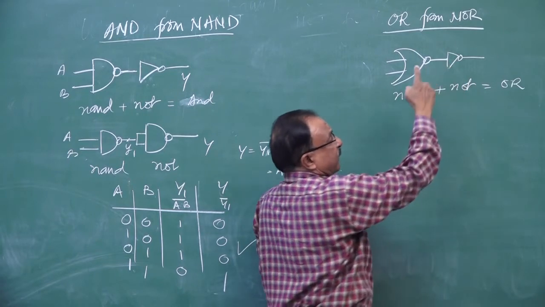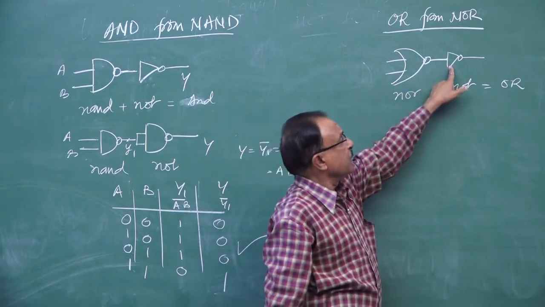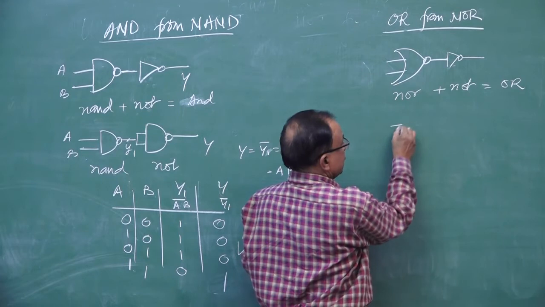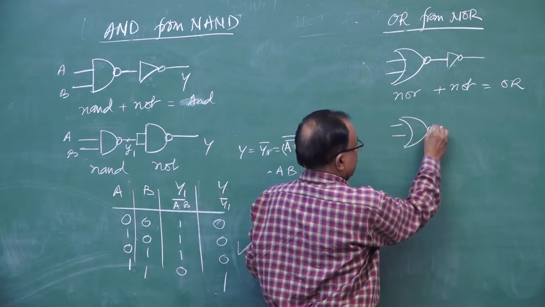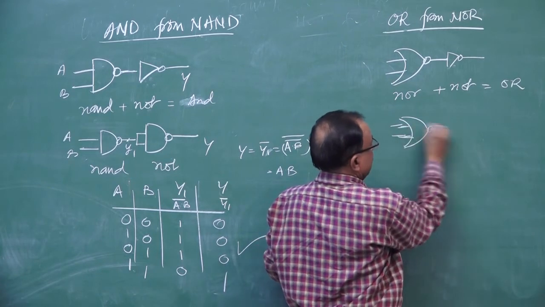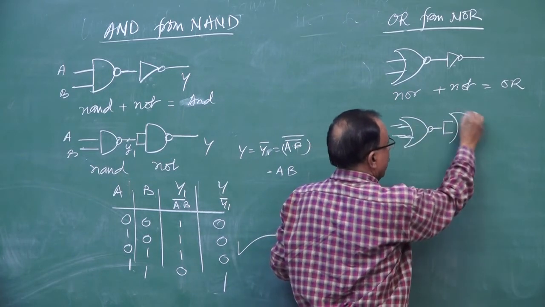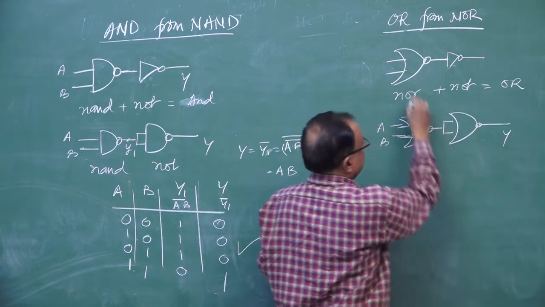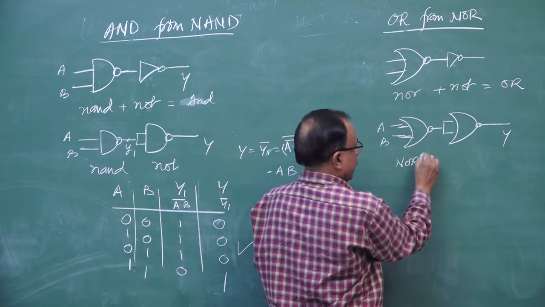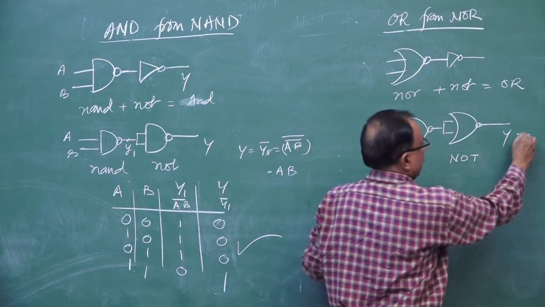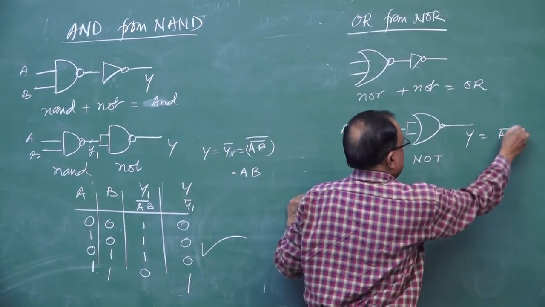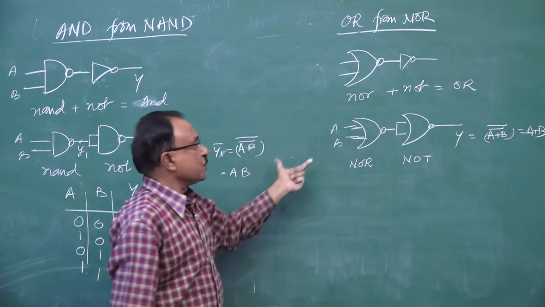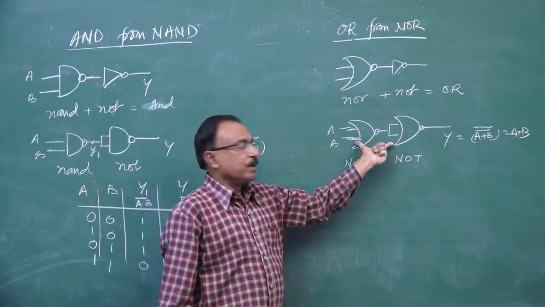Again, you are generally not advised to use this gate. You must use the NOT gate made up of the NOR only. So you can also make this symbol: a NOR gate, whose output is given to the NOT gate made up of the NOR only. A, B and Y are the same as before. It is NOR, it is NOT, and the output will be (A plus B) naught, and again the naught of it will be A plus B. Again, by making the truth table, you can check if it is an OR or not.